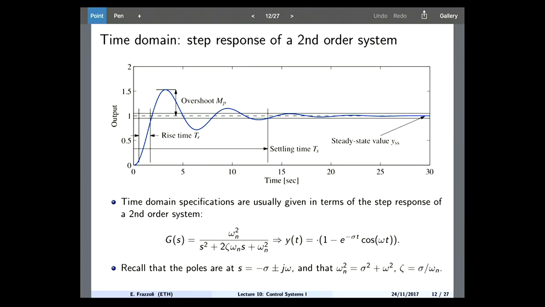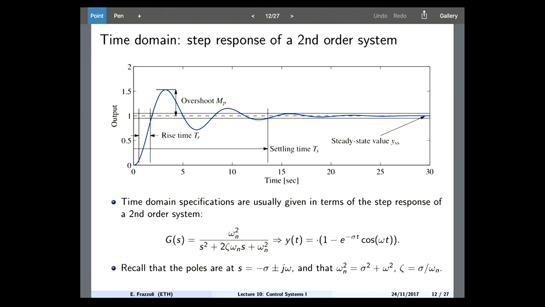Okay, so typically a second order system is something that oscillates and eventually reaches a steady state value, right? So what may be important to you is how quickly the response gets close to the steady state value, right? And that is called the rise time. By how much the response exceeds the steady state value is called the overshoot, and is typically expressed as a percentage, okay? And then how quickly your response eventually settles to within some margin from the steady state, okay?